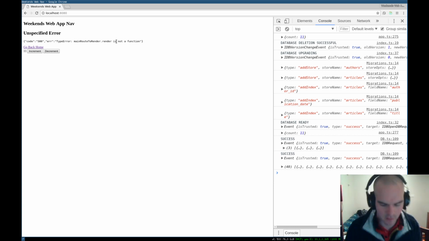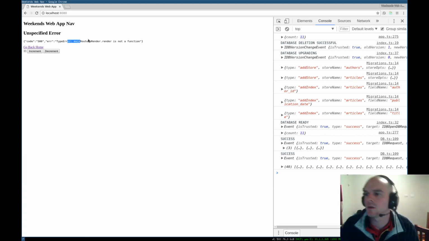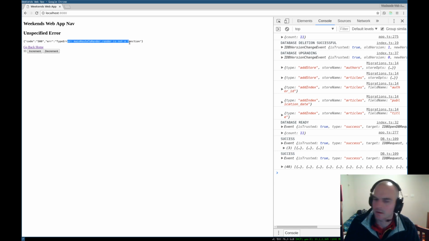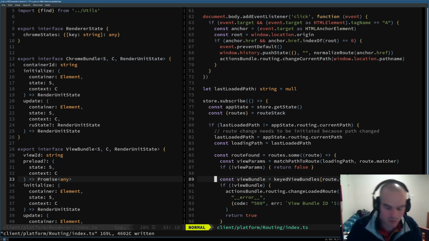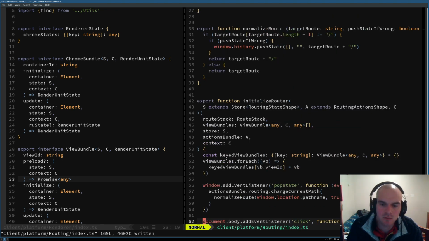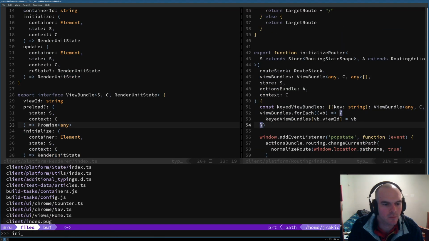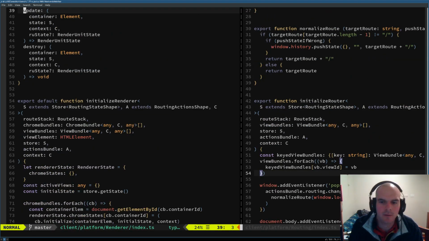Great. Okay, so that got all the way to the renderer, but then it failed, and that's what that error came up for. So we should be able to close that gap now by doing a similar strategy to what the view bundles did, what the router did, except in the renderer. So let's look at that renderer and essentially take the same tack.